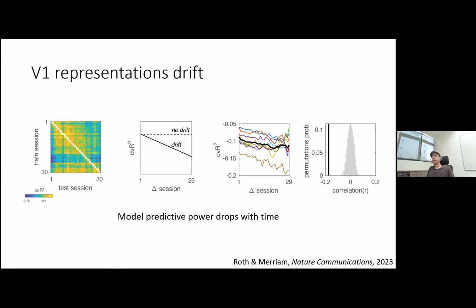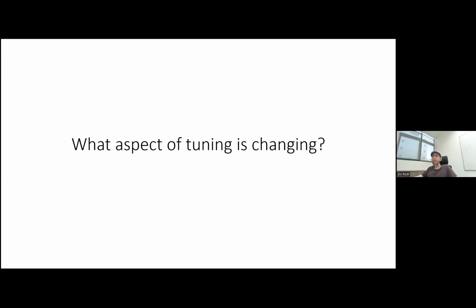I want to stress that for this analysis, we're not relying on repeating a stimulus over and over again. Okay, instead, what we're trying to do is to capture the voxel's response through a model, similar to a tuning function, and we can then predict the voxel's response to any stimulus. And we can also tell whether the tuning function is changing over time. And the decrease that we see here isn't a decrease in the response amplitude, it's a decrease in the model generalizability. Okay, now, that decrease in generalizability means that something about the tuning in V1 is changing over time. So we want to know what aspect of tuning is changing.